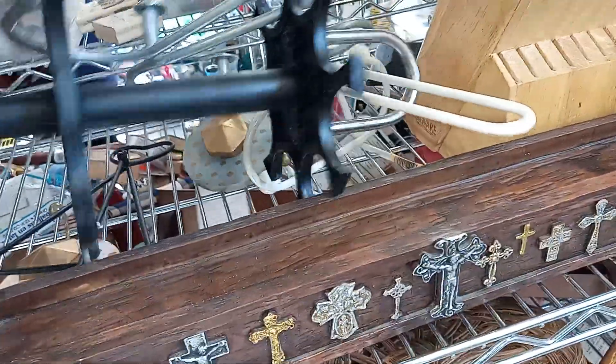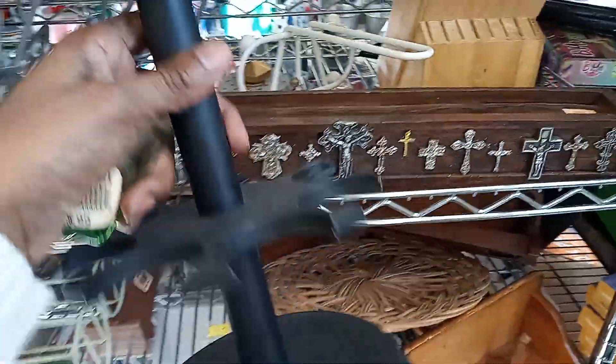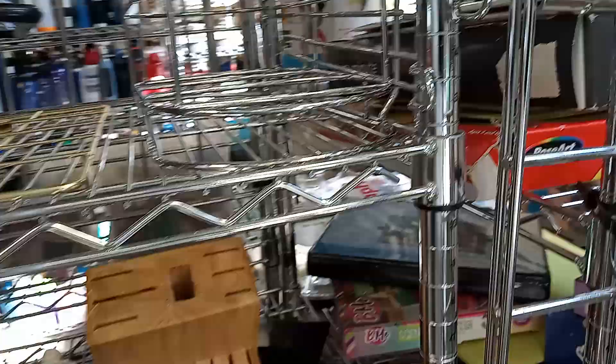Listen up, guys — I'm debating. I have that little jewelry business called Threads, and this looks like it'll hold the necklaces and everything. My problem with it is that it's plastic, and I don't know if I can do plastic. I just don't know if I can do it.